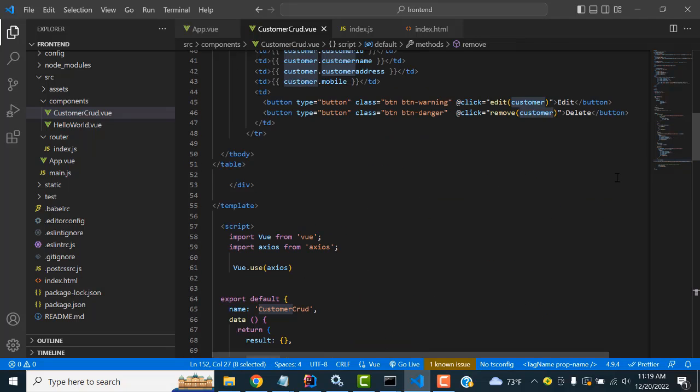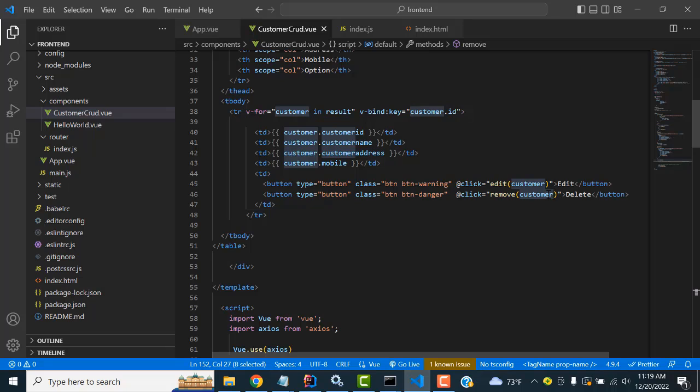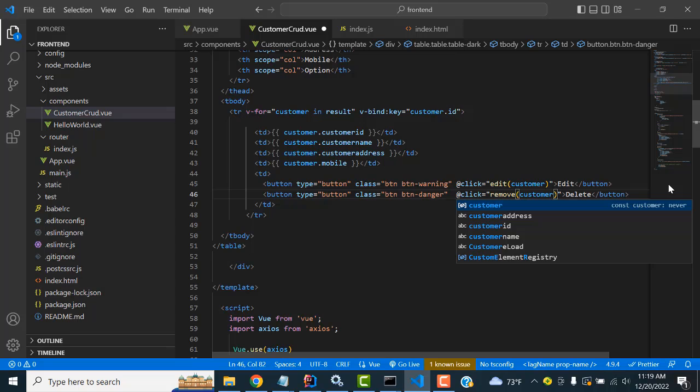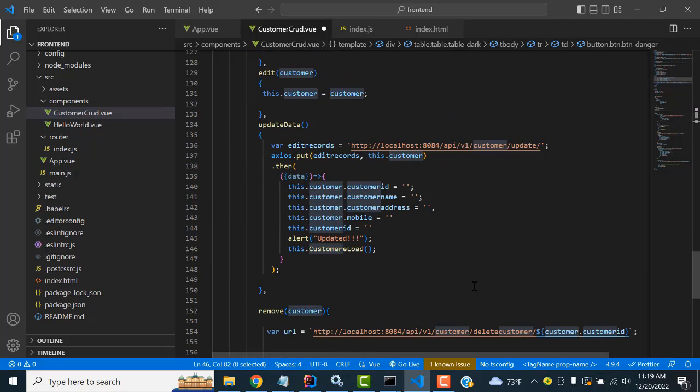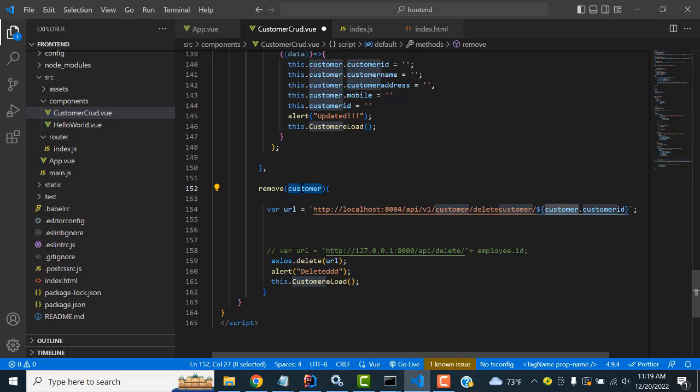Instead of that, you can write it like this as well, the ID also works. I have got this also, it's possible. We get all the things. The customer will be coming here. In the customer array, we get the field customer dot customer ID. That is the field we are going to delete.